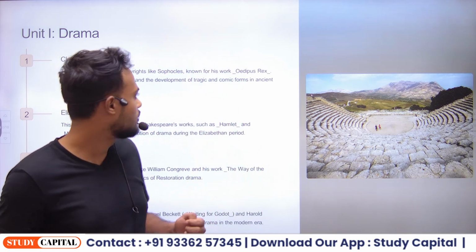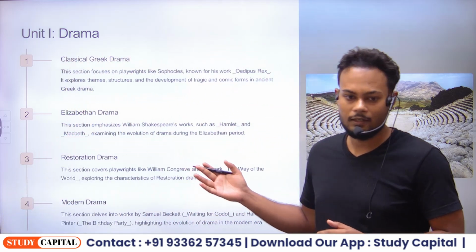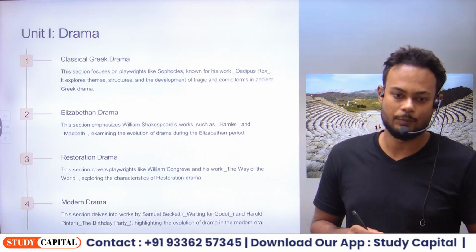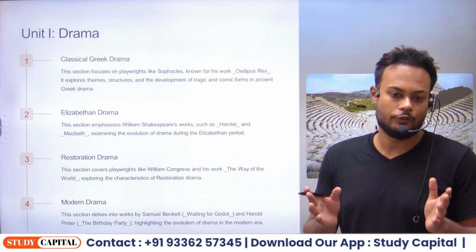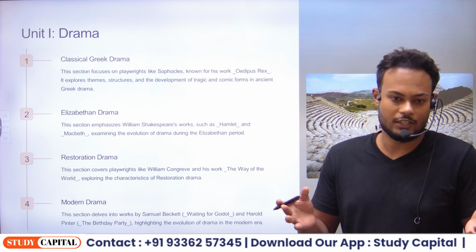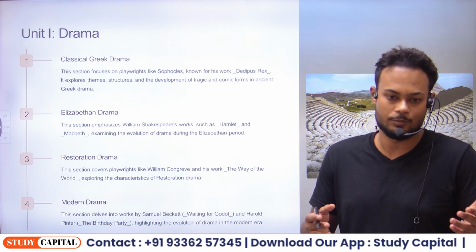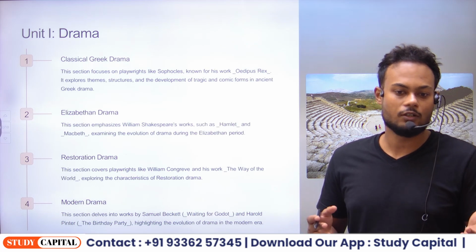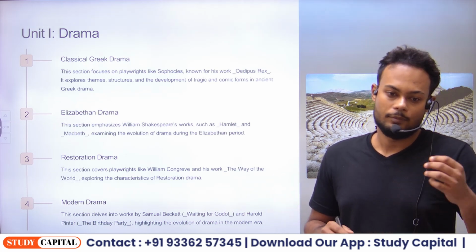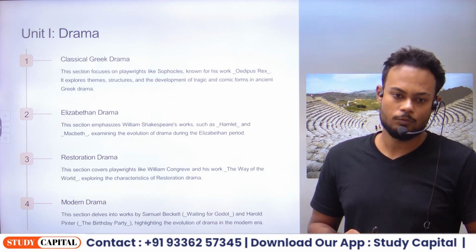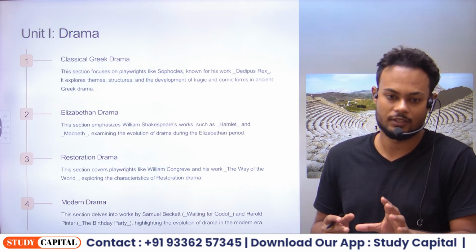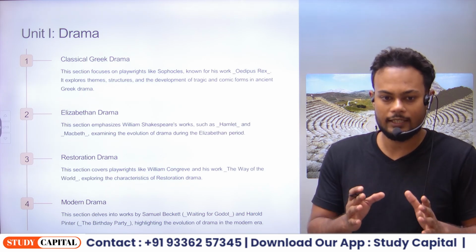So unit number 1 is drama. And before I go into that, I'd like to tell you the basics for anyone who is preparing for the first time. There are going to be 150 questions, out of which the first 50 are from paper 1, which is your general paper that every student has to take regardless of their subject, and paper 2, which is your domain, your subject, in our case English. There are 10 units in paper 2, which combined comprise 100 questions, and 50 questions are from paper 1. So in total there are 150 questions.